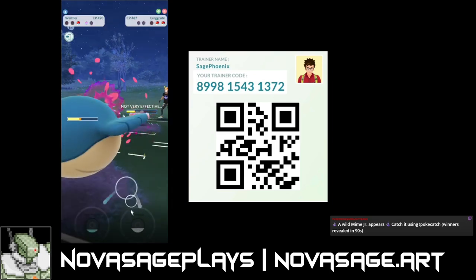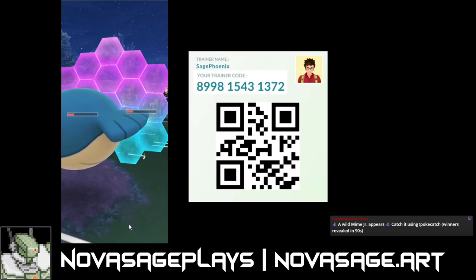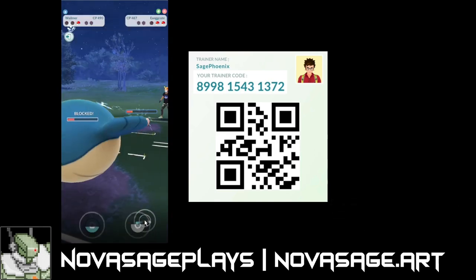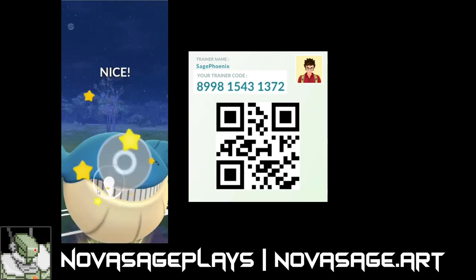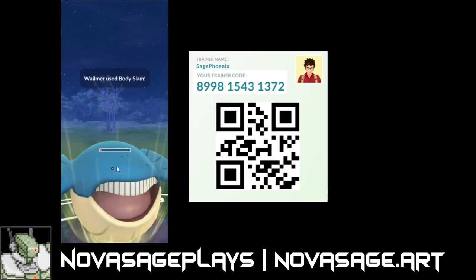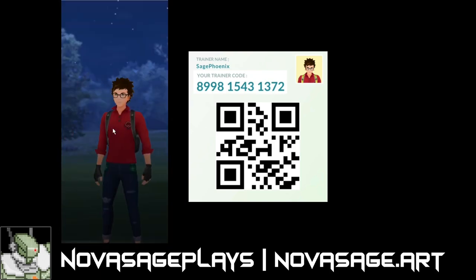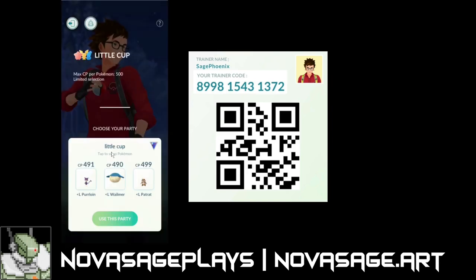Oh, Mime Junior in chat. I mean, I'll use a shield, but I don't think there's any way that I'm getting the Body Slam in time. Especially not with the game lagging like it is. Good lord. Oh, okay, I did get the Body Slam in time. Unexpected. Oh, I completely forgot they had Rockruff still. Well, that was my bad. We might have had a sliver of a chance, but I was too occupied with wondering why the game keeps freezing up on me.